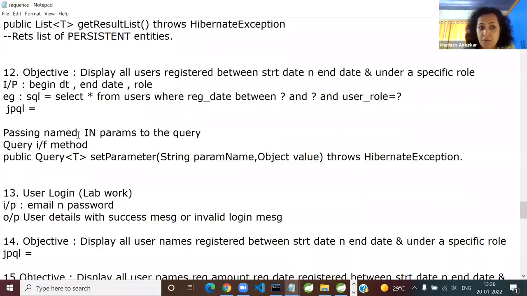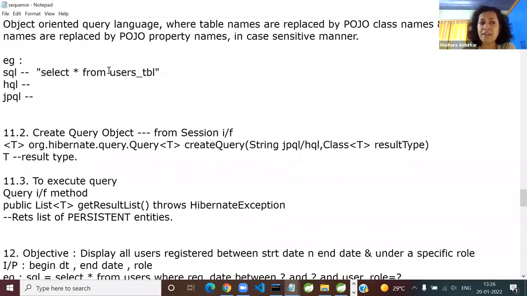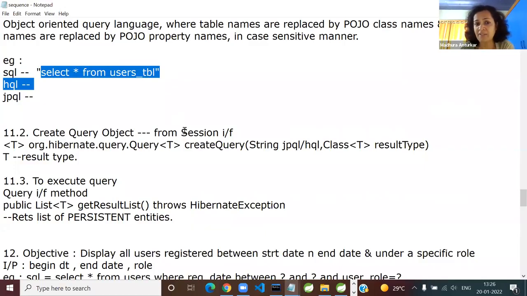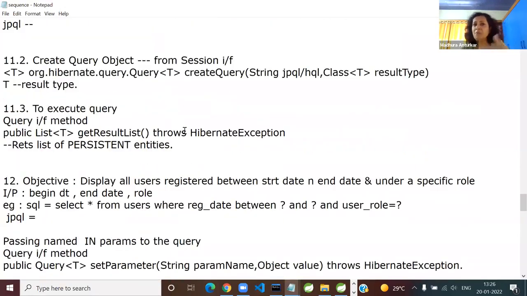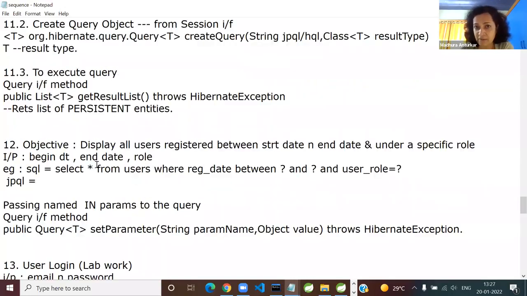So here, what I'm showing you in short is passing the in parameters. If you check earlier, we were saying select star and getting all the details. We were not giving any where clause. So now I'm taking you ahead and showing you how to pass the in parameters, how to inject the values and execute the query. Is the requirement totally clear?